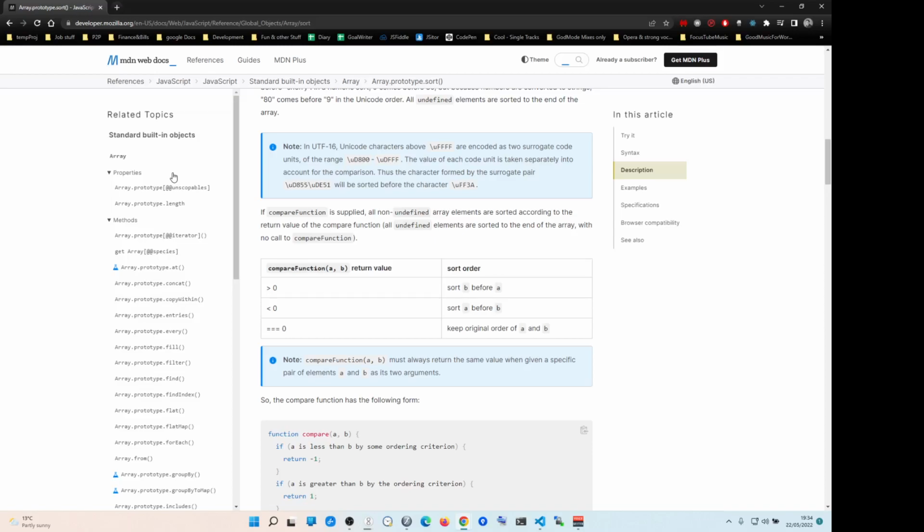So A will have, let's say, index of 0, B will have index of 1, C will have index 2. I'm just saying approximately, because A will probably be something like 957 or something like that, right? So index of A will always be smaller than index of B, and index of C will always be bigger than B. Does that make sense? And then you can kind of sort.